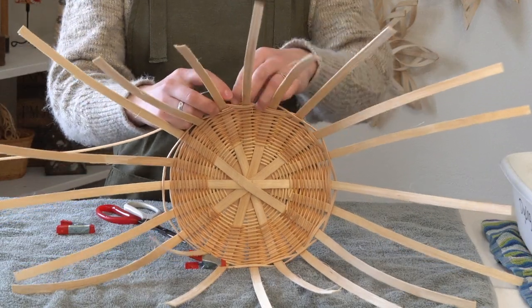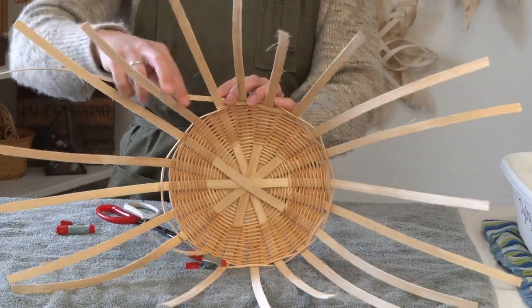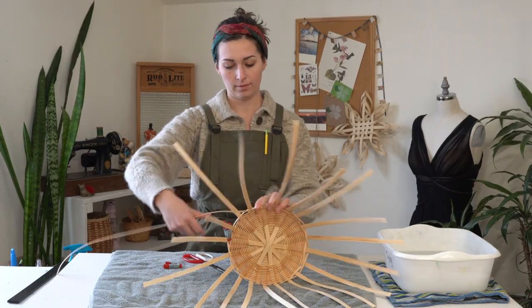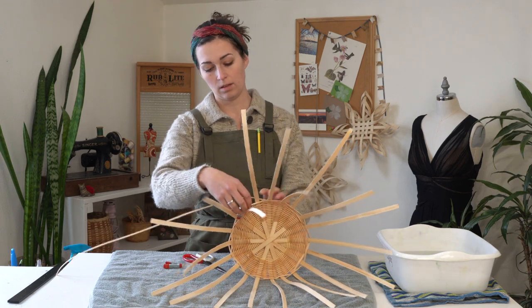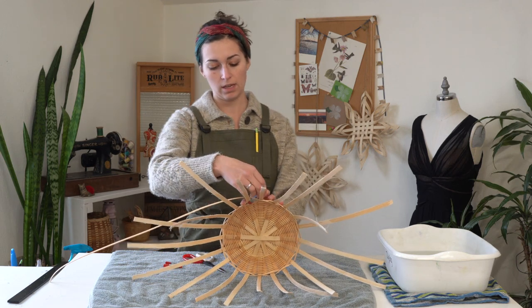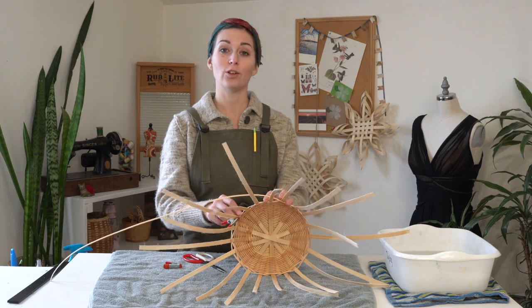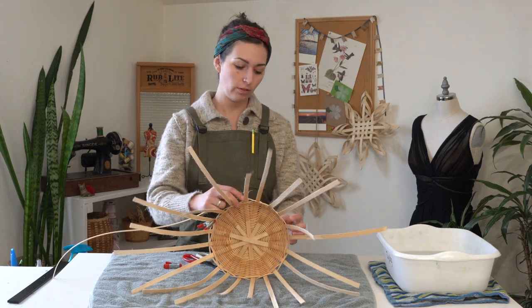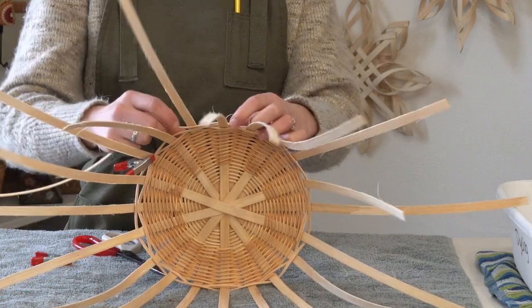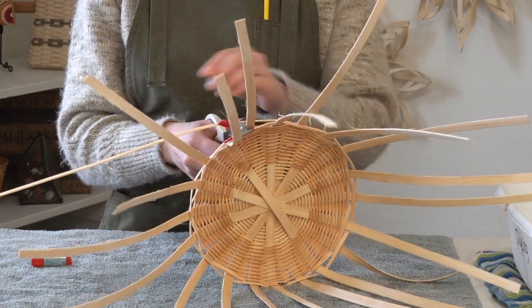And then when you come to that clamp, you'll just lift the clamp, make sure that the pieces of reed are stacked on top of each other, and continue to weave around. Now I'm coming back to the beginning. I'm going to lift this clamp up, move it down a few stakes so that it's still holding the weaver in place, but I can work over the end, overlapping so that they're nice and tucked in and the ends are hidden away.